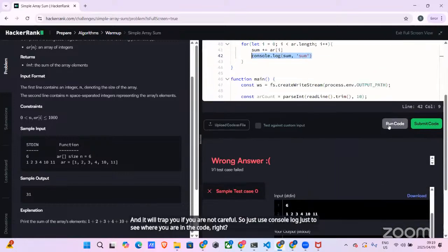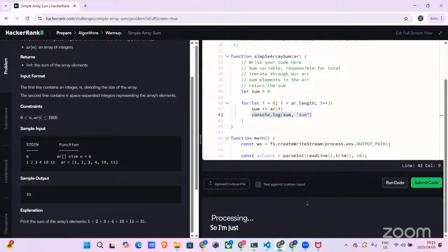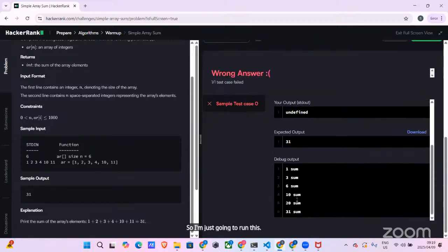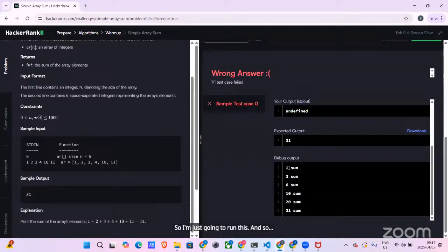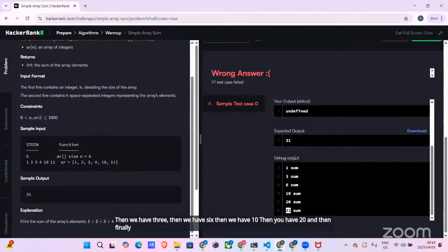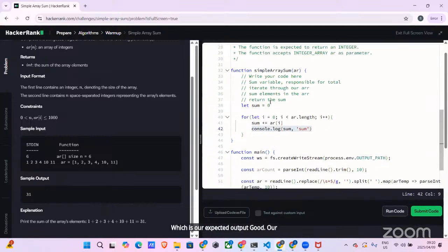So I'm just gonna run this. And in the first iteration, we have 1, then we have 3, then we have 6, then we have 10, then we have 20, and finally our total is 31, which is our expected output. So good, our loop is doing what it's supposed to.